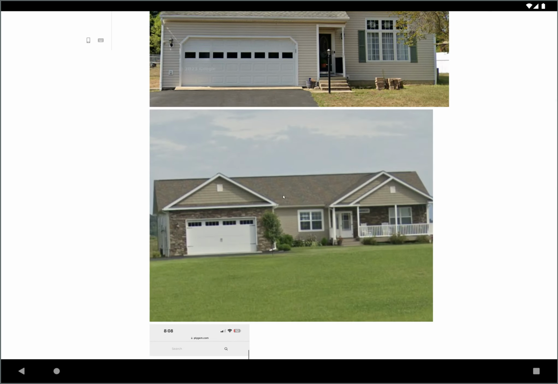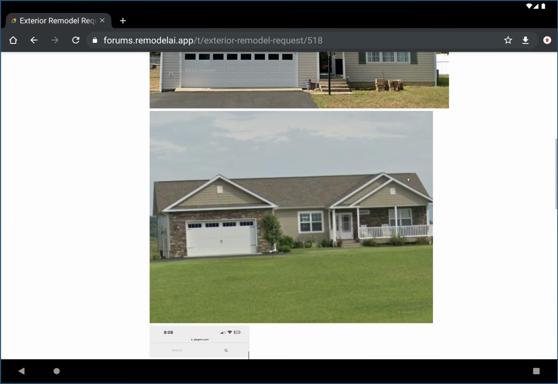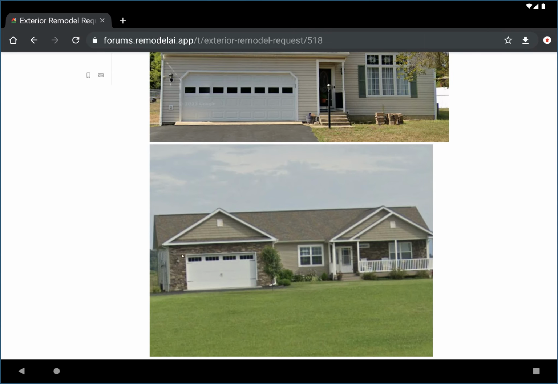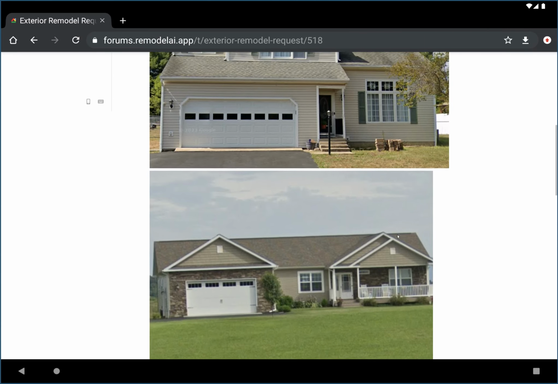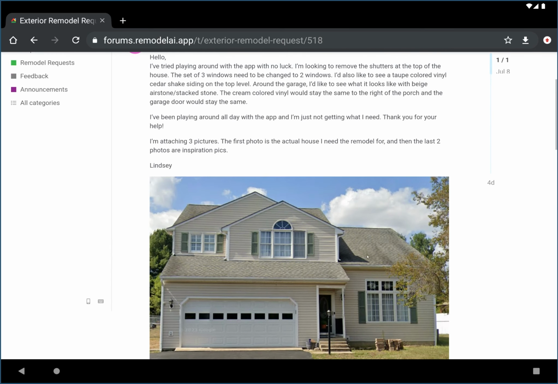She did give some inspiration photos. We can't use this as a style photo, unfortunately, because it's a screenshot and it has all this extra stuff. We could crop it down, but that's a tiny, tiny image. This one's a little blurry, so we really couldn't use that as a style image either. It might work, but there's not enough detail here. It's really blurry, so it's going to produce blurry images because that's the style of that image. But we can probably go about with some custom styling and still figure out how to do this.